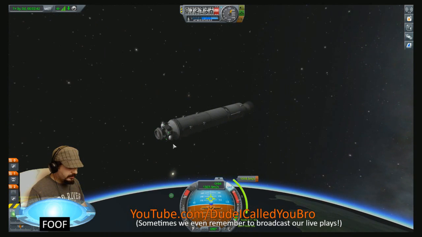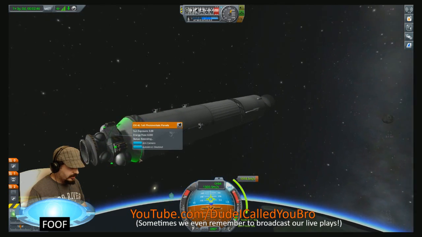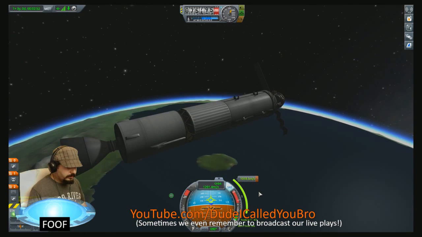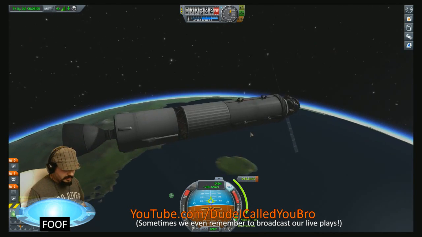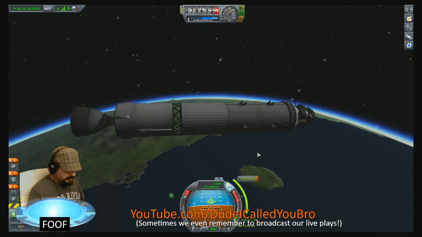Oh, I made a big mistake. There's no communitrons on this. I made a big mistake there. That's going to be a big problem. Very quickly, so 58-second burn. Let's just get this in orbit and worry about it afterwards. 29 seconds away is where we'll start our burn.